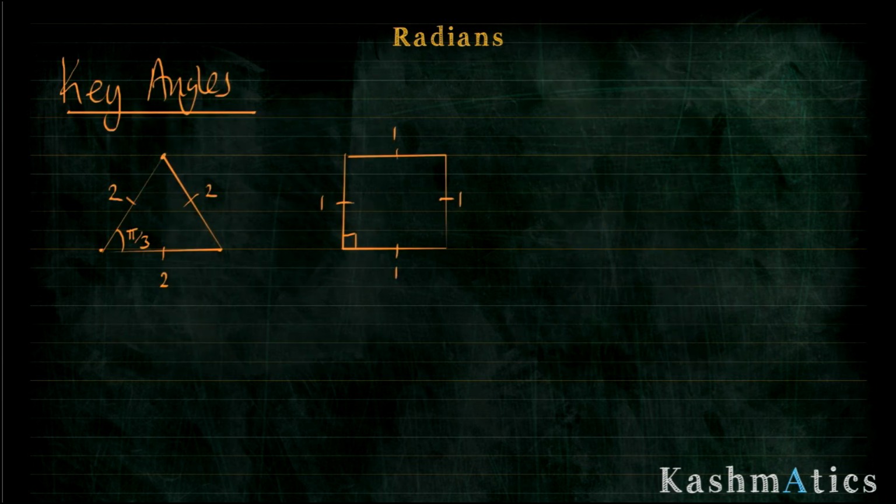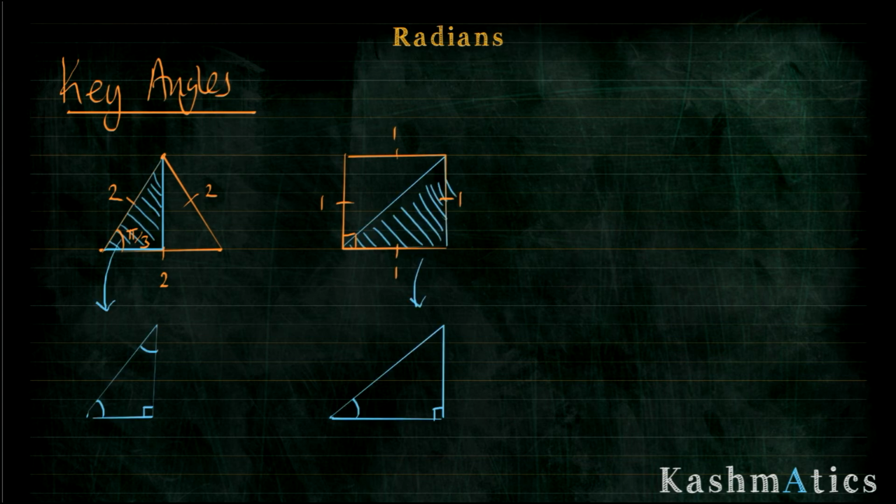And one last thing before I go, I'm going to show you 2 triangles. Now before you say, I know you can't see two triangles there, you've got a square there as well. I'm going to extract two triangles from there. The first is an equilateral triangle with side length 2, and the other one's a square with side length 1. I'm going to split the triangle in half and extract half the triangle. I'm going to split the square in half as well and extract a triangle from it. So if I do that, this is what I get.